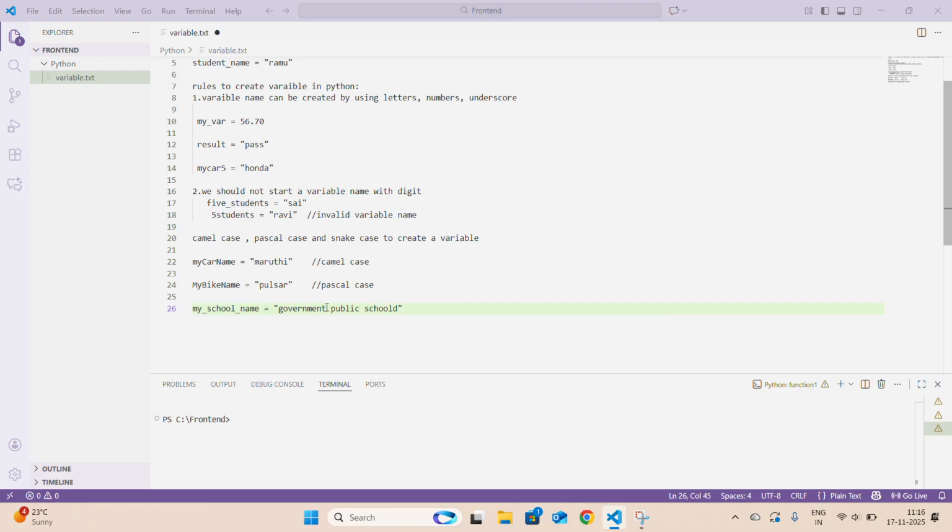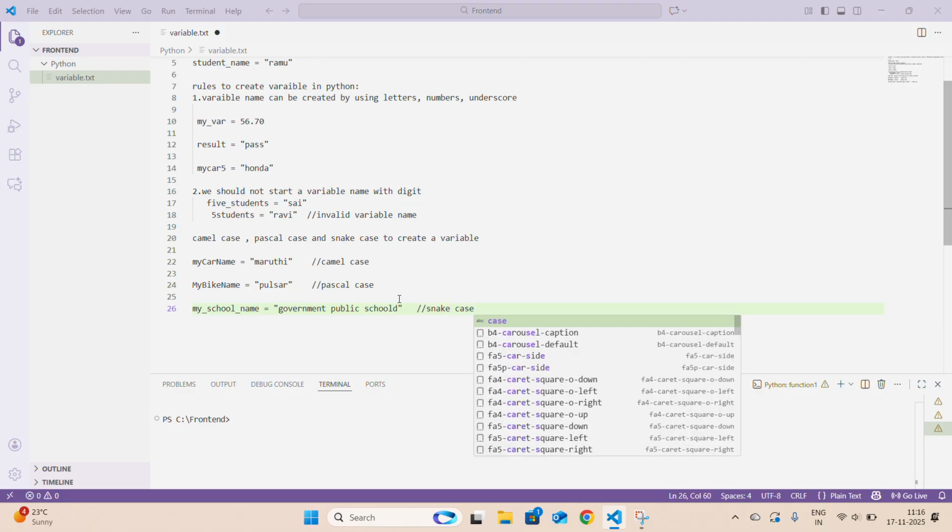So I am creating a variable with the name my school name. So here I am following snake case to allocate a name for the variable. So that is snake case, right?